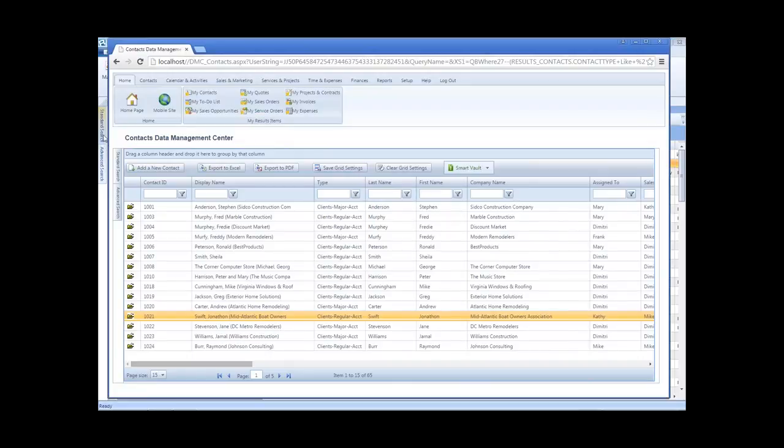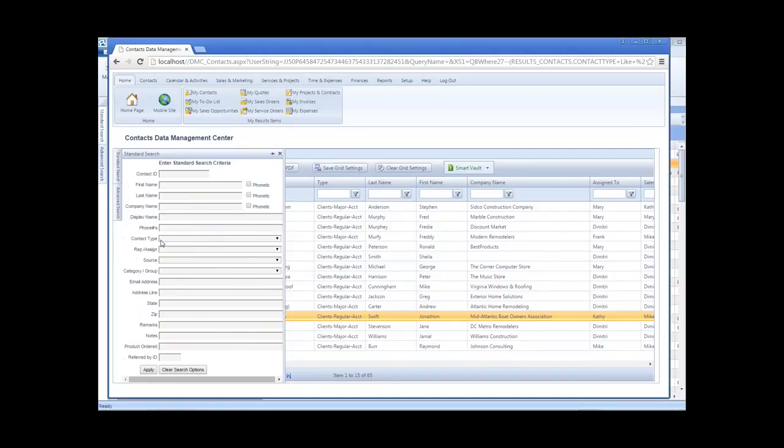You still have the advanced search available to you with the various options up here. Now let's go to the web product, and you're going to see identical functionality where you're able to get your standard search, and these are your common items to search for, including your phonetic search, which is unique to the Results product, being able to find an entity regardless of how their name is spelled, just by typing in similar letters to correspond to the sound-alike, and the system will find it. And I'll show you some examples of that on Results Mobile.